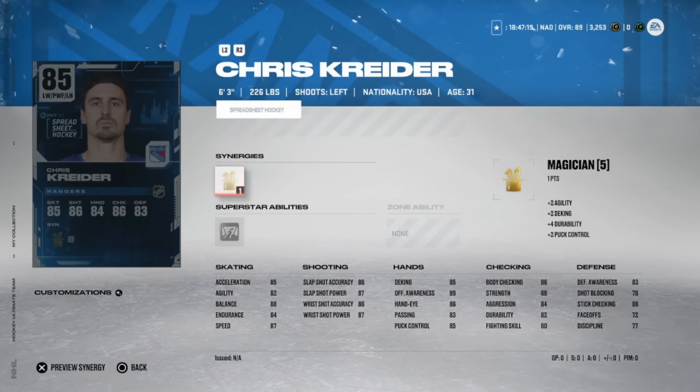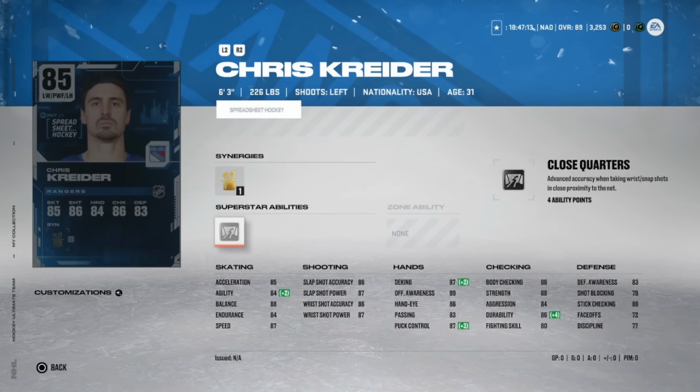Next, we've got Chris Kreider, who is usually one of the best cards because he's always so fast and big, with Magician and Close Quarters, which is a nice combo, but his skating is really rough this year. 87 speed, 85 acceleration. His shot is in the mid-80s. Hand stats are in the mid to high 80s. There is a lot of other cards. Like, I'd rather have base Taylor Hall than this 85 Kreider, but again, if you are looking for Spreadsheet Hockey cards, he is going to be one of the better ones just because he's 85 overall.